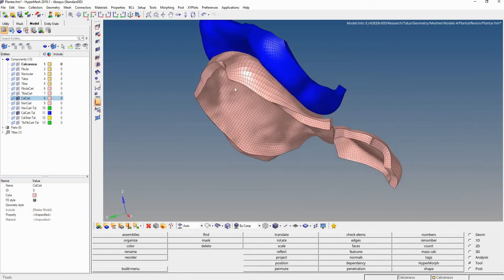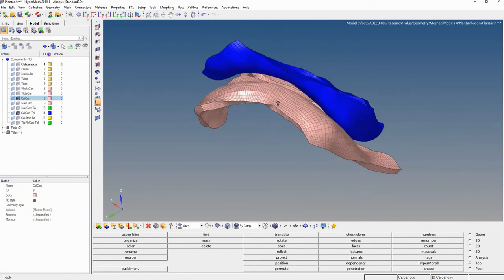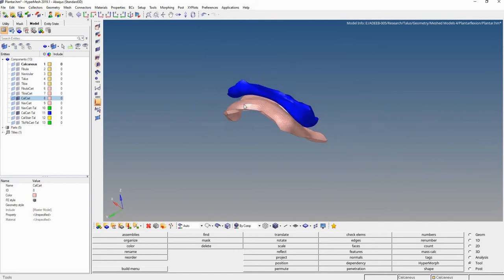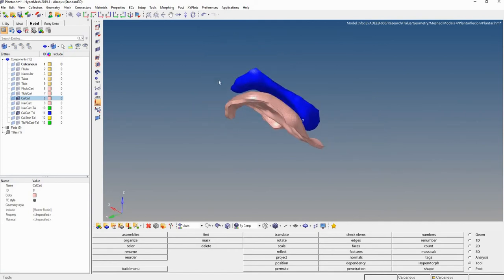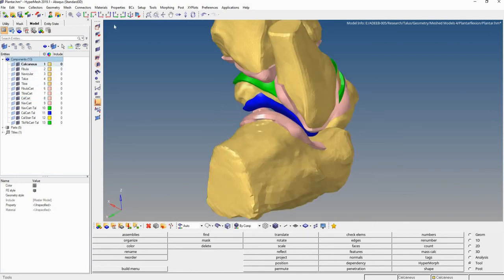You can see here we still have some penetration, but we can move the entire piece of bone along this direction because we have some room here.